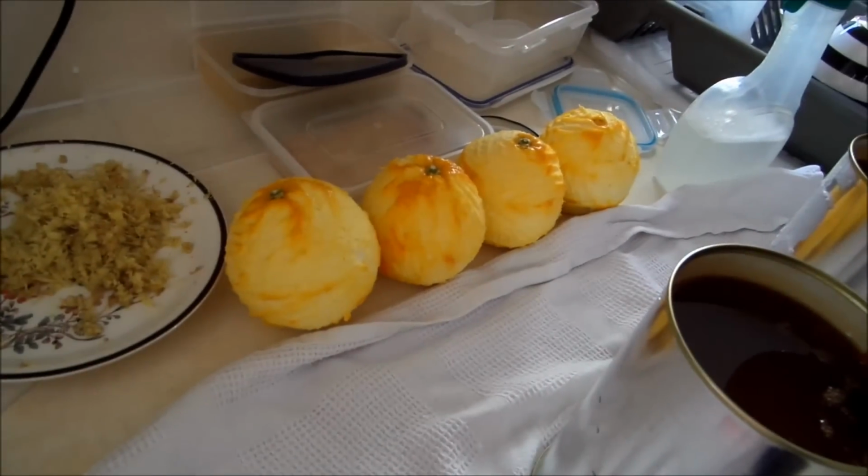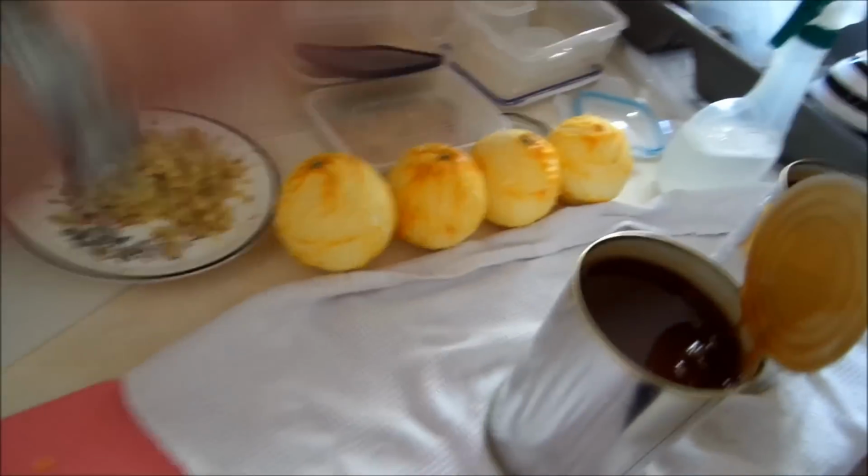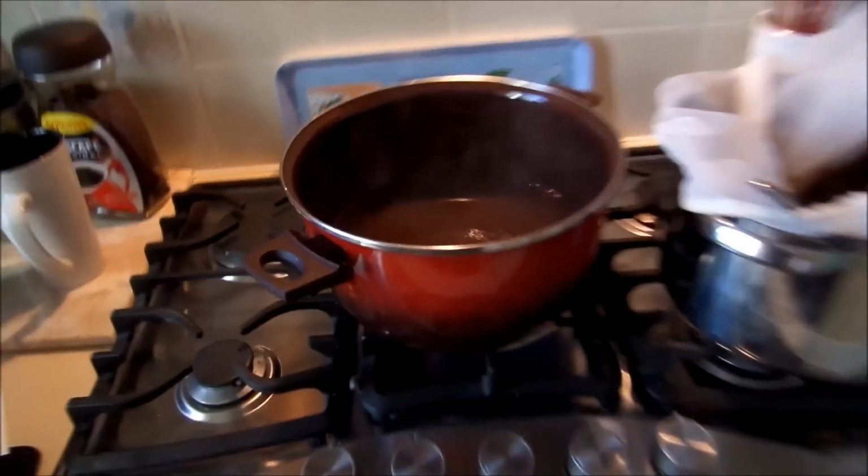I've zested the oranges. There they are. Naked oranges, don't look, oh my god. I'll get banned by YouTube, it'll be a +18 video.